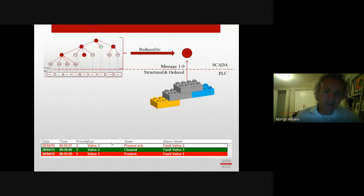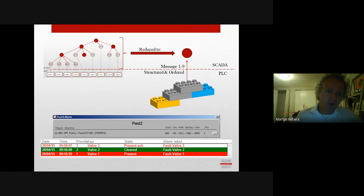In a conventional system, you would see an alarm message like this: there's something wrong with valve 3. Now the operator has to leave their post or call somebody to investigate. In a PLC-Easy solution, the alarm message would look something like this. It always starts with your root cause. In this case, the equipment that caused the problem is a low level switch and the state of that device is off. That caused a protection interlock, the consequence, and that affected, now that's the S88 pathway, the location, pasteurizer 2, control valve 1401, and the state of that control valve is tripped. So the operator sees in one sentence the root cause, the consequence, the affected device, the state of the affected device, and the location of the affected device.